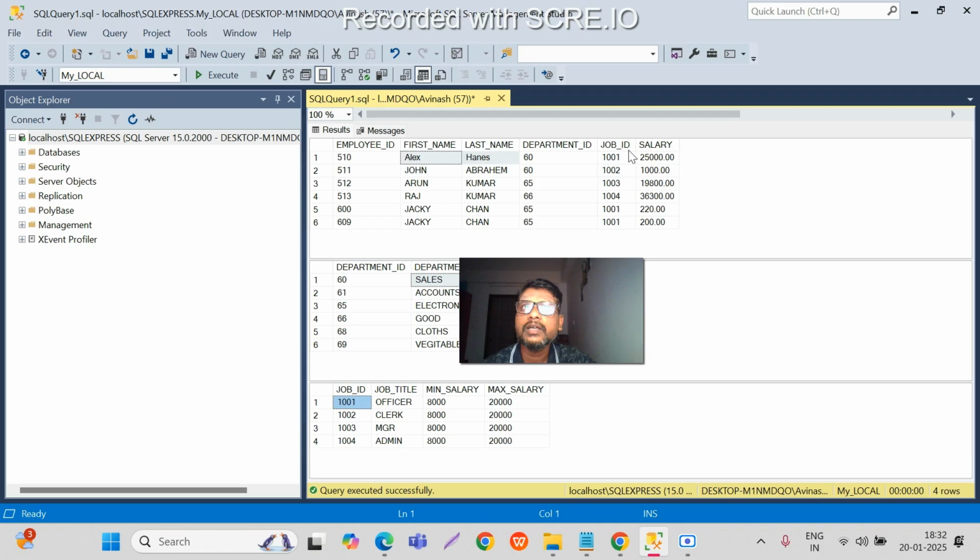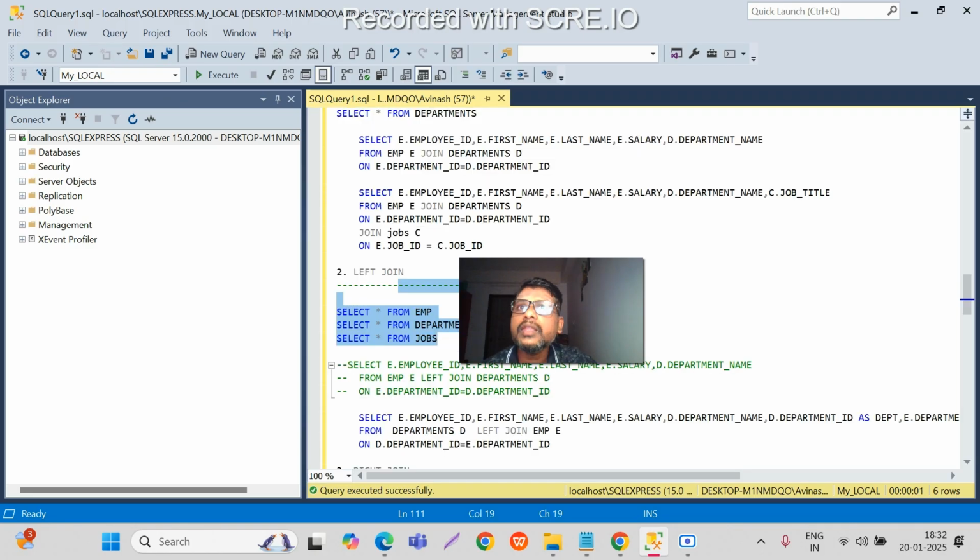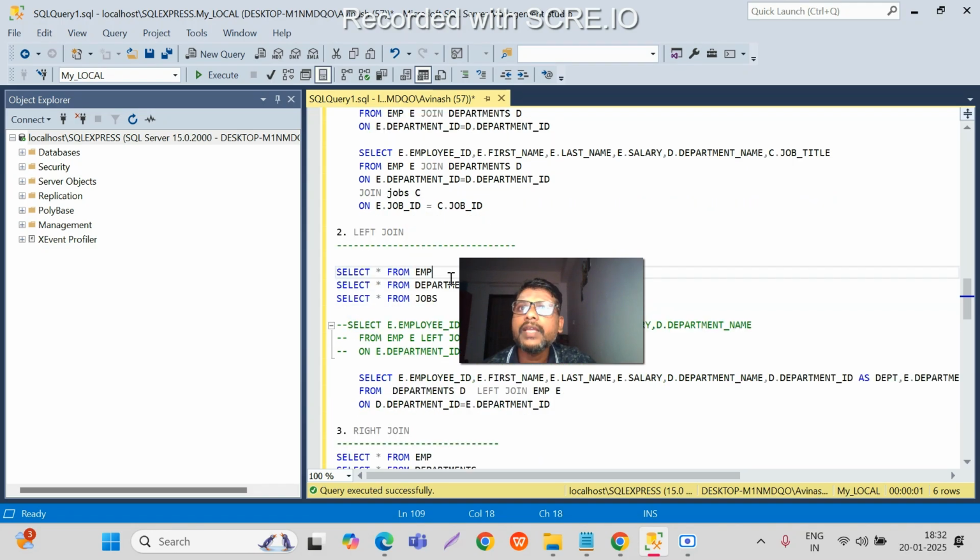Okay, similar case with the left join. The only difference between the inner join and left join is that the inner join gives only the common data between two tables, whereas the left join gives the common data between two tables and also all the data present in the first table, that is the left table. In this case, the left table would be the employee table, because that is your left table.